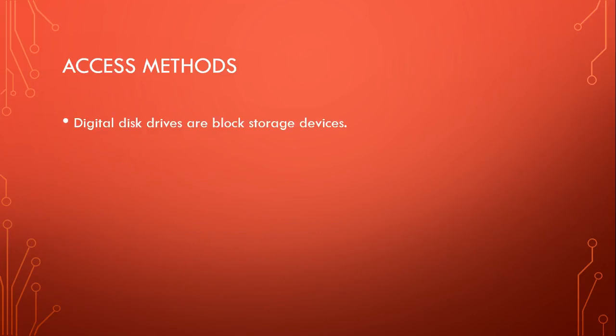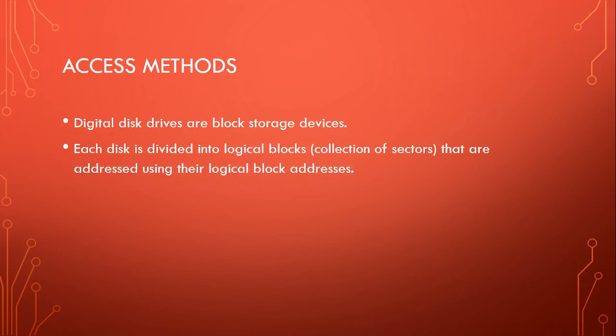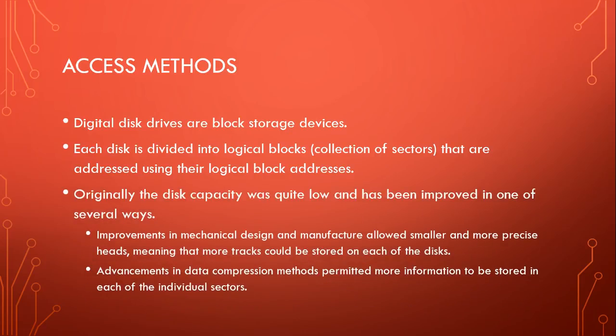Let's talk a little bit about their access methods. Digital disk drives are what is known as block storage devices. That means that each disk is divided into logical blocks, or a collection of sectors, that are addressed using their logical block addresses. Now, originally, the disk capacity was very low.